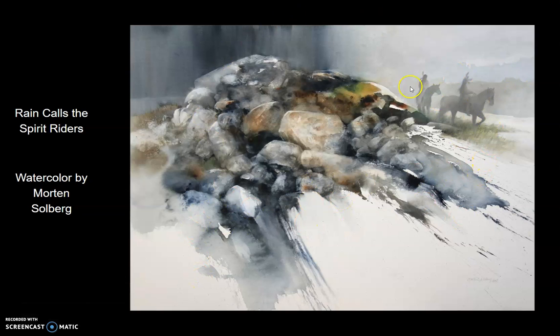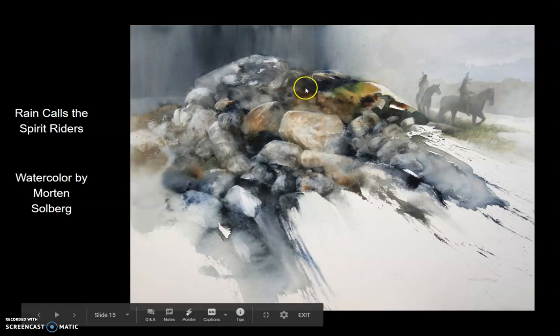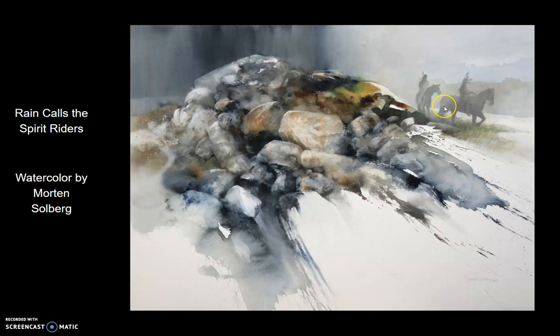And you almost forget about the people in the background. You almost don't see them until you really have looked over this area well. And that has a lot to do with all of that texture on there, all of the contrast between the really dark creases in the rocks and the really bright spots on them. And it's kind of touching this dark background that kind of blends in. So your eye is just drawn here automatically. And then you slowly start to fade out to the background and you see these spirit riders in the background.